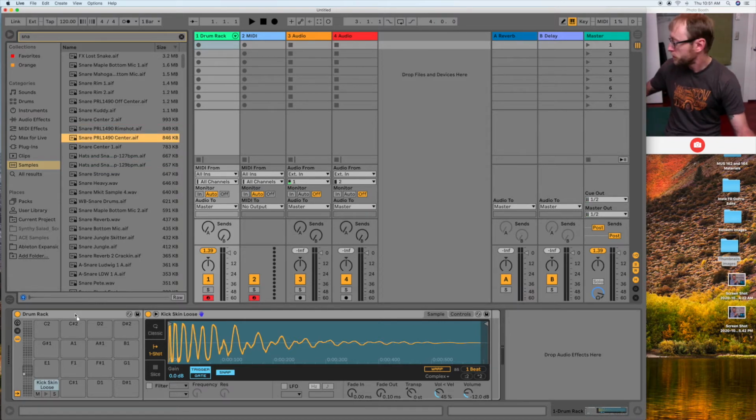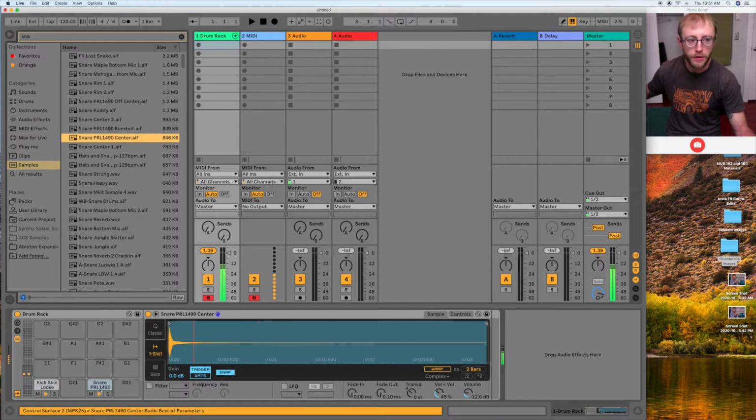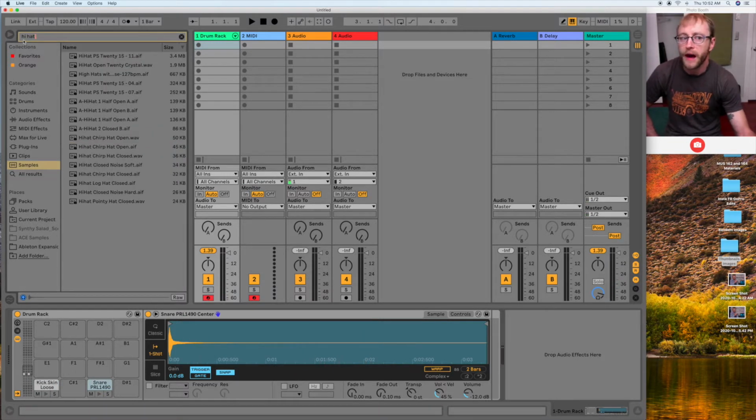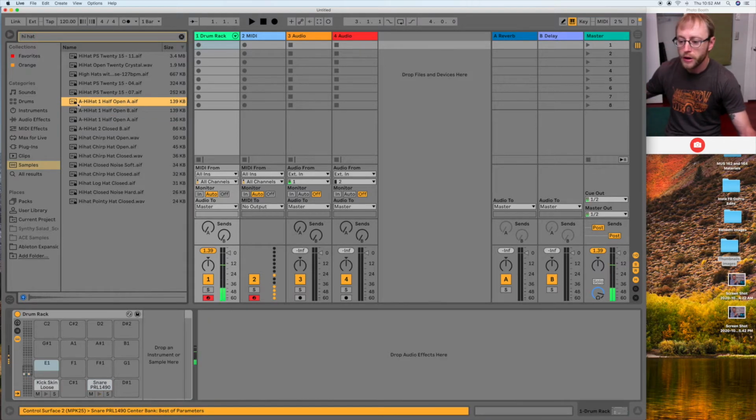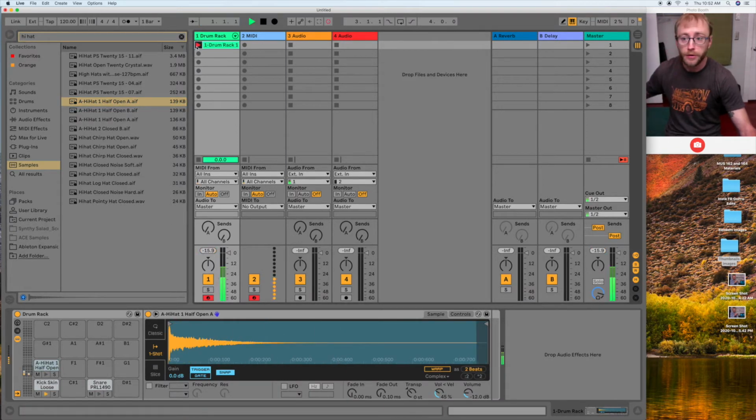So I might place that on D1, which is the D key on my keyboard, so I'm keeping track. Kick drum, snare drum, and then maybe some hi-hats. Most of the hi-hats are under hi-hat. So anyway, you can find some hi-hat sounds, maybe place those on the E key, and I can start tracking my drums.